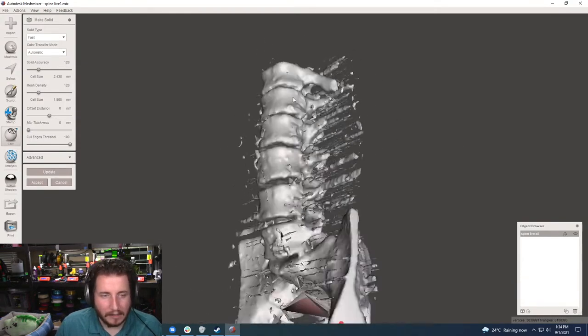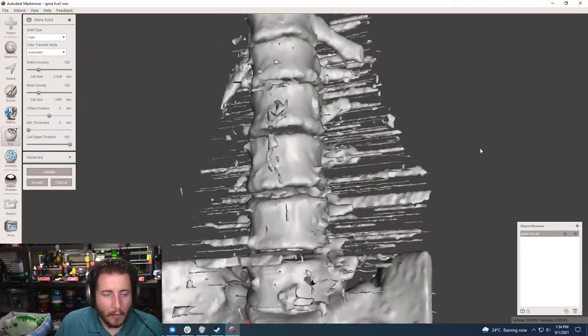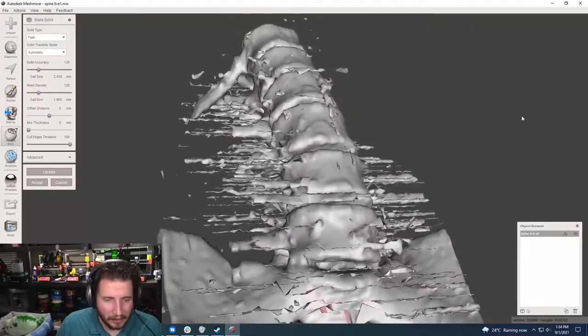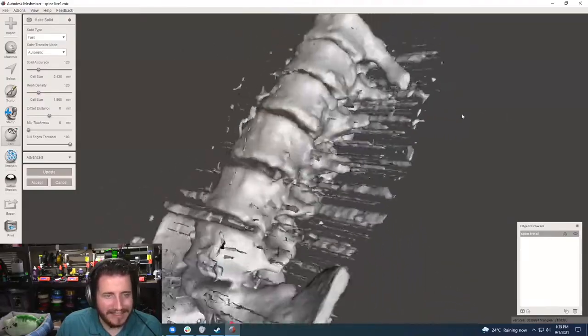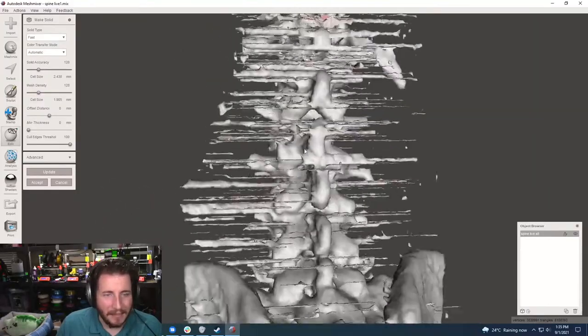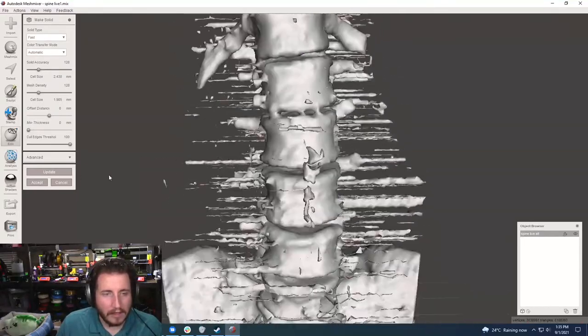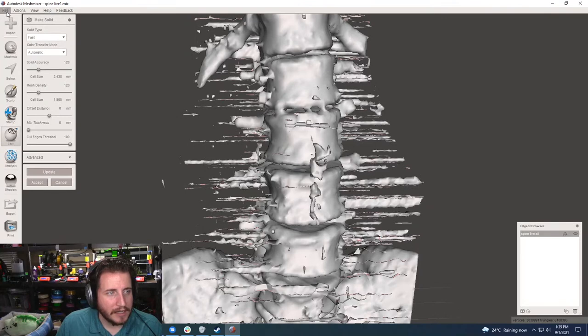Because this came out honestly way better than I was expecting. What I'm mad about is I'm pretty sure that we had the discs in here, and they definitely didn't come out. So, bummer there. This would be way easier for Prusa Slicer to work on, though.